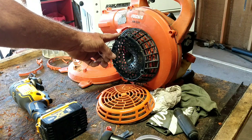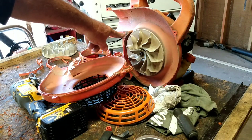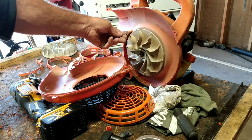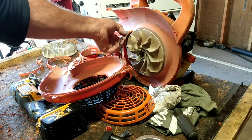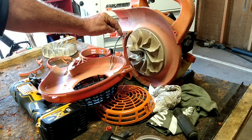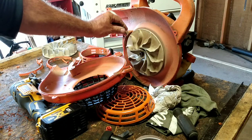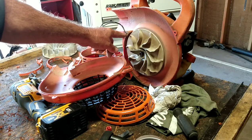And all you got to do is I'm going to bring these wires up through, or maybe I'll pull them back through. They don't need to be connected anywhere. I could just snip them and leave them loose. Cut one length, cut the other length so that there's no chance that they'll ever touch. And then that's it. Because that was for the micro switch. Remember, that's the micro switch.